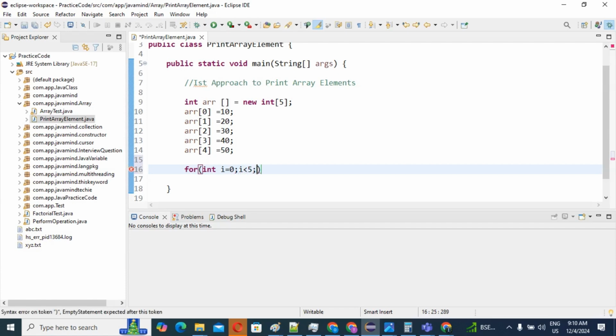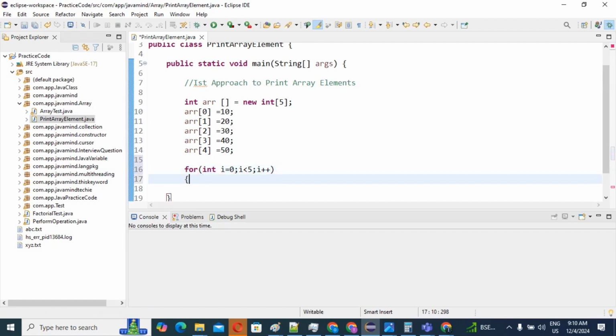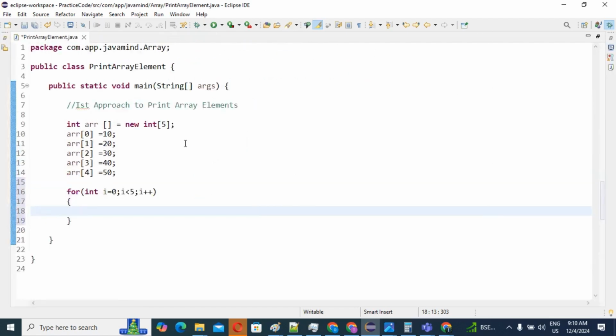Then guys, we are going to increment one by one, it will print. So guys, this is a very basic for loop, we know very well, we have implemented it so many times in our programming language, right? This for loop, I need not explain more on that. Okay, I hope. So guys, then we are going to print what?